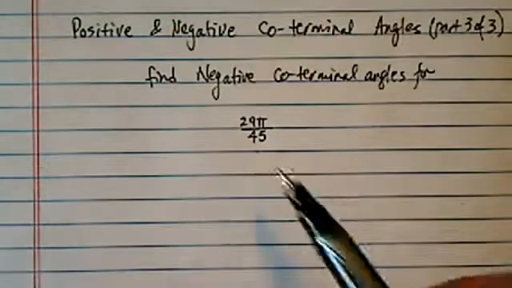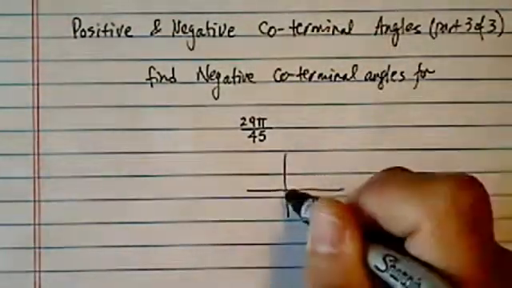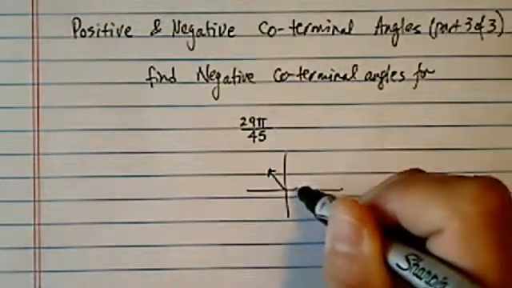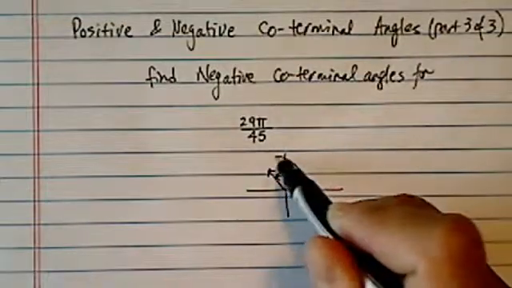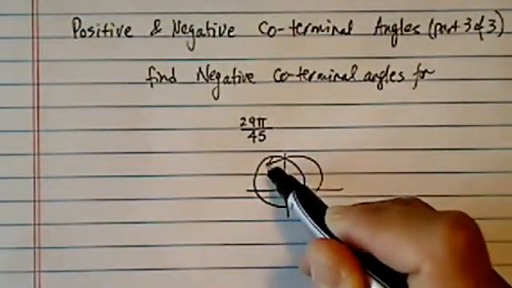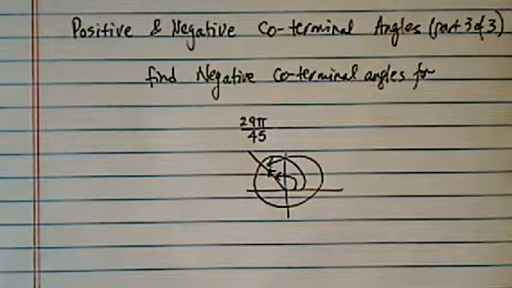This one is actually in radians. So, like I said earlier in earlier clips, angles rotate around, kind of like a merry-go-round. You can get off here, or you can ride it one more round and get off the same place. So this is where the coterminal angle comes in.